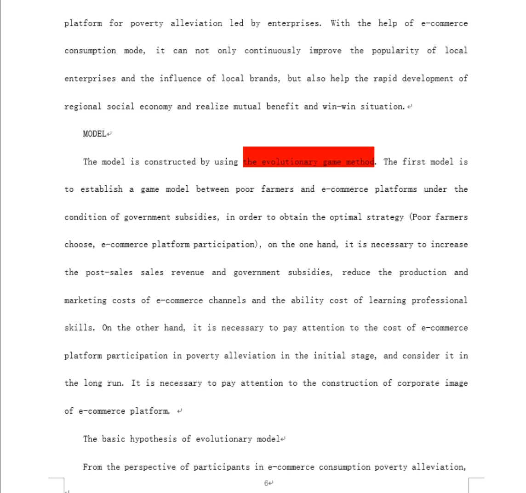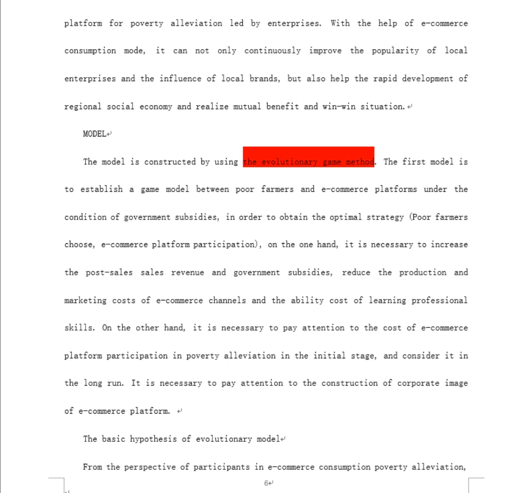I understand that part. However, my question is why are you building up the game model as evolutionary game theory? My sense is that once you make a model as an evolutionary game theory, implicitly you assume that there are two groups of people even among poor farmers. One group of poor farmers are good at dealing with the e-commerce platform. And there are other groups who are not good at dealing with e-commerce. Some are good at the traditional way of marketing, and others are good at e-commerce. Maybe the younger and the older, something like that.